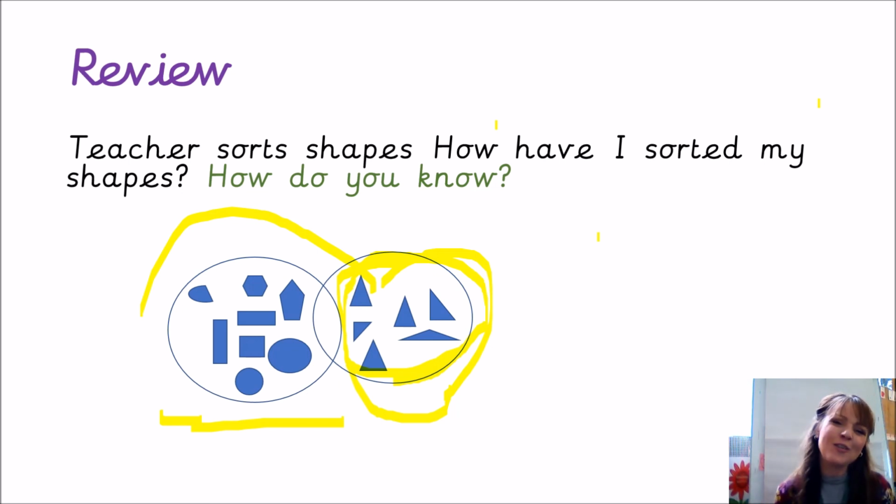If you said all of those things to your adult, fantastic spotting. Well done. What I'd like you to do today as a challenge is have a go at seeing if you can put some shapes into categories at your house. So your adult could cut out some shapes for you and then you could sort them into groups. Explain to your adult what your groups are and why. I want to hear that mathematical language. Can't wait to see what you do.